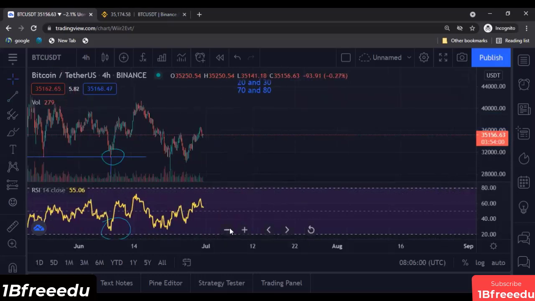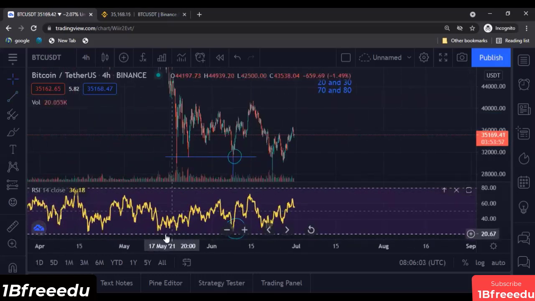As we move further, we can see that the RSI was again around 25 here. Another important tip is the important word HODL, as I have told you. It means that if you are in a loss, you just need to be patient and not sell in panic, because if you sell in panic, you would regret it later.